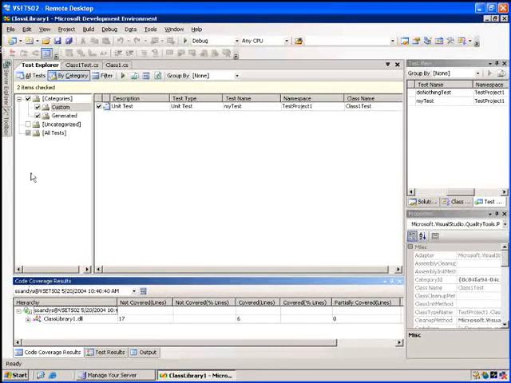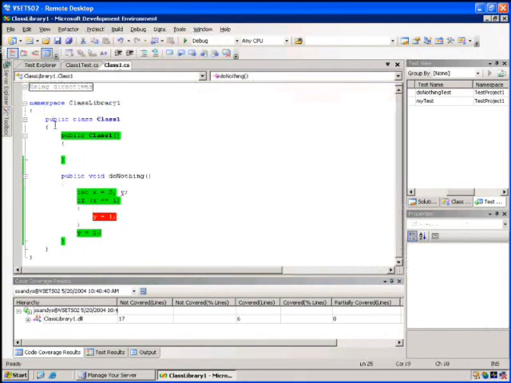That I have some lines that are covered and some lines that are not covered. And if I go and highlight those lines, I can see what parts of my project have not been covered by my test.